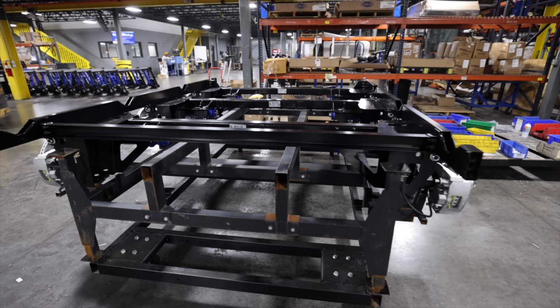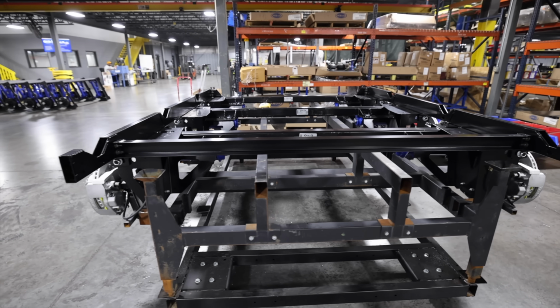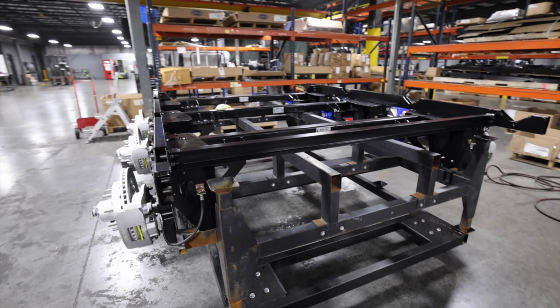Number one is now OEMs, original equipment manufacturers, RV manufacturers, can have systems sent to them and bolt them on at the factory. This means you can get the independent suspension much easier with your RV if you order your RV from the manufacturer. The second big thing with that whole bolt-on system is, guess what?